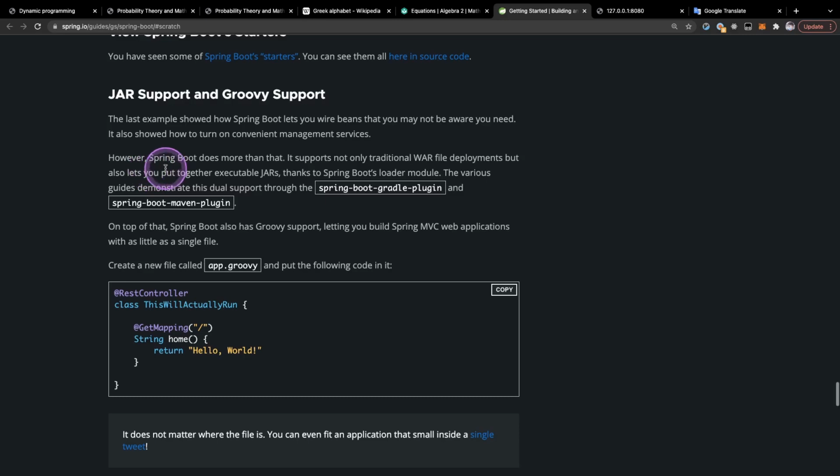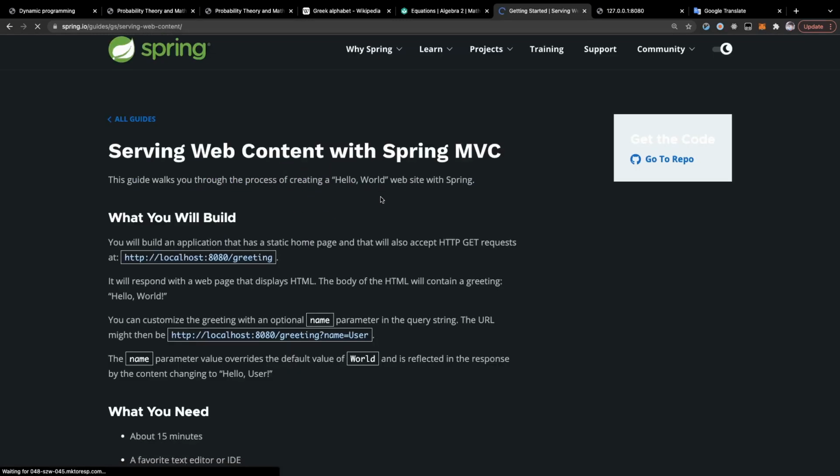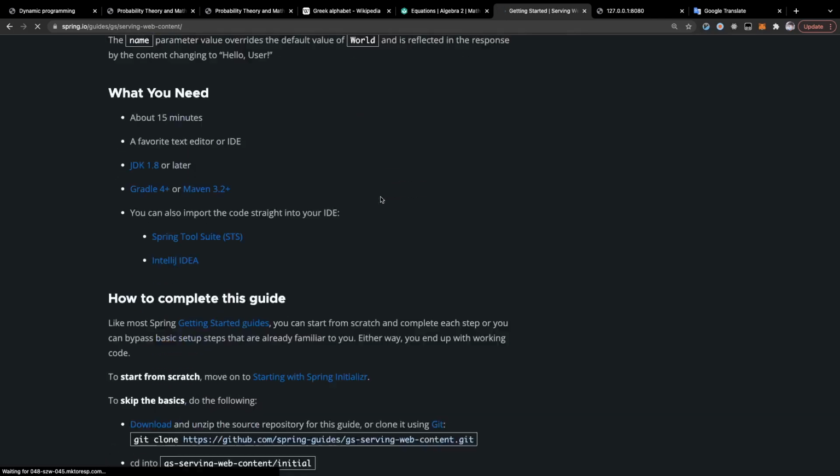It also showed how to turn on convenient management services. However, Spring Boot does more than that. It supports not only traditional WAR file deployments, but also lets you put together executable JARs. What is that? Here's another piece of content, serving web content with Spring MVC. It's probably another topic that we're going to cover.